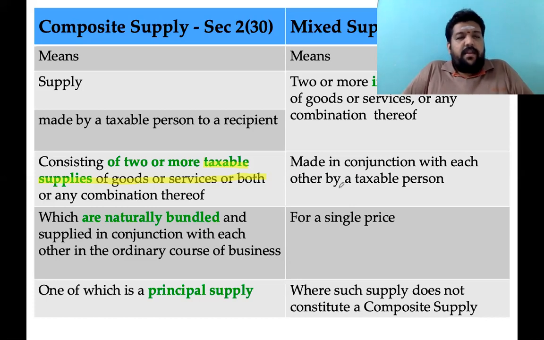Exempted supply means what? Exempted supply means, if you want to exempt something, it's not nil rated. If you want to exempt something, first it should be taxable. Are you all agreeing to this proposition? It is something like this: if you are now in 8th standard, it is understood that you have cleared 7th standard. If you are now an exempted supply, it is understood your product was taxable and the government has exempted your product. So you are now under a different color. It doesn't mean that something will take away your basic characteristic, which is taxable.